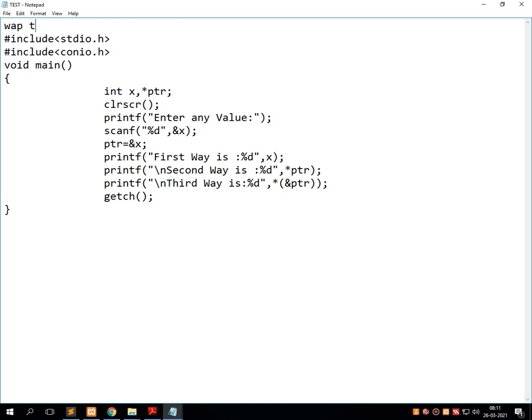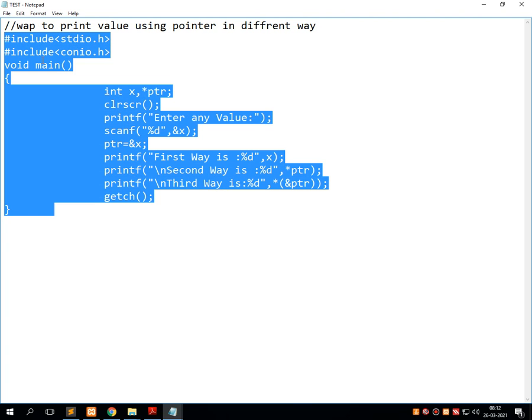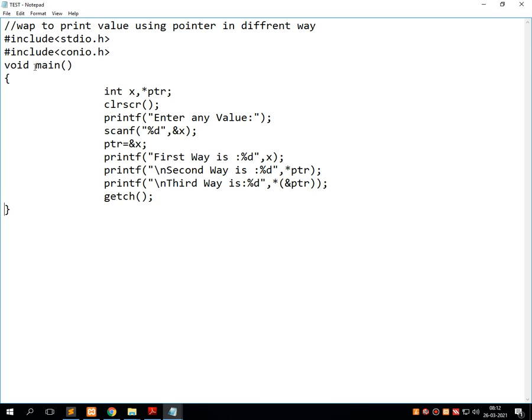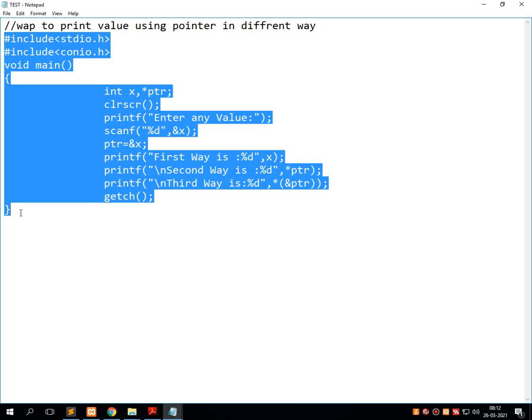Write a program to print value using pointer in different ways. This is the definition, and this would be the program. Note down all these programs in your journal for future purposes.